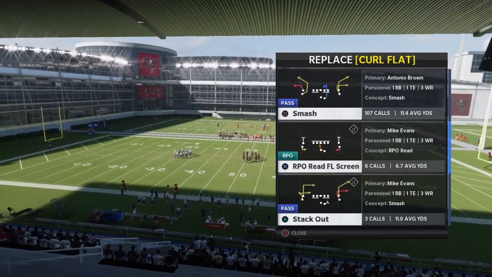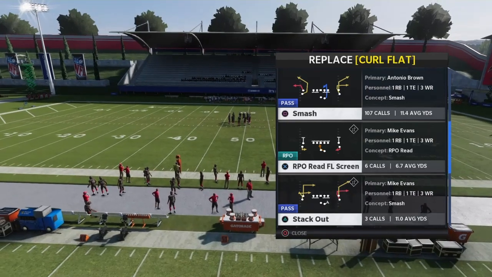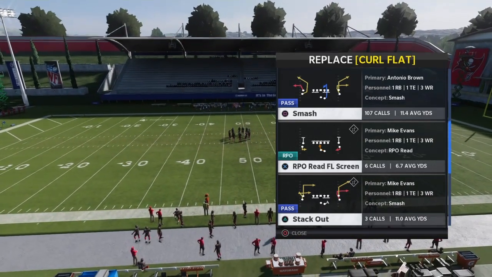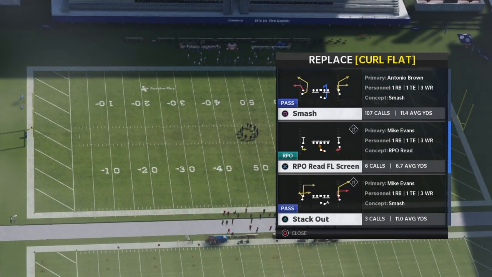In exchange for that, I will put smash. Smash is your main play of the whole scheme. If you look at smash, you can beat zone and man with all of these routes.